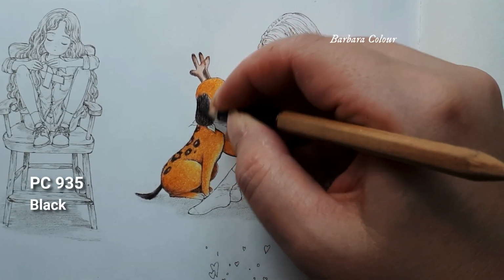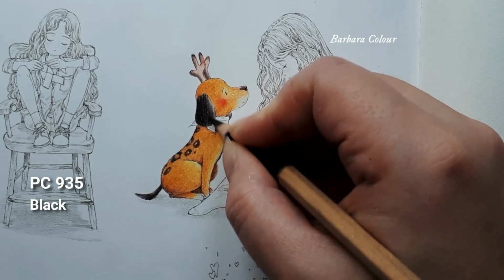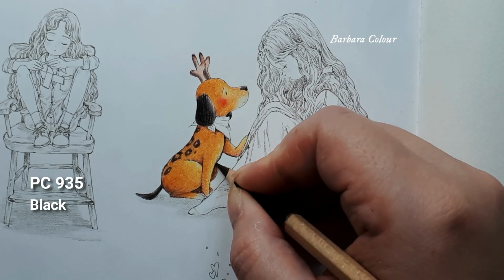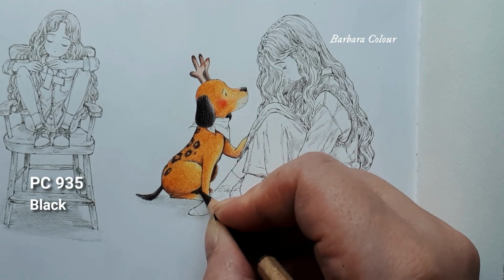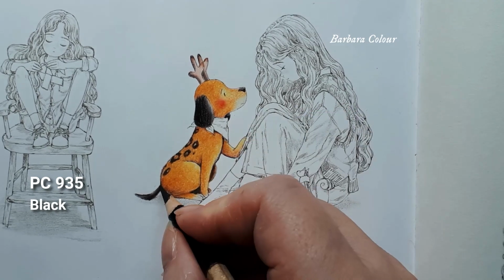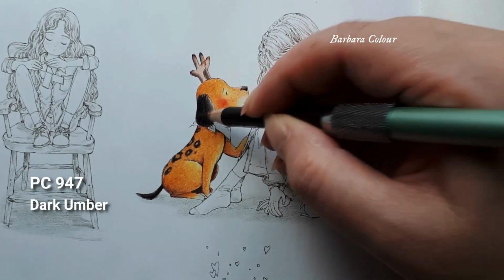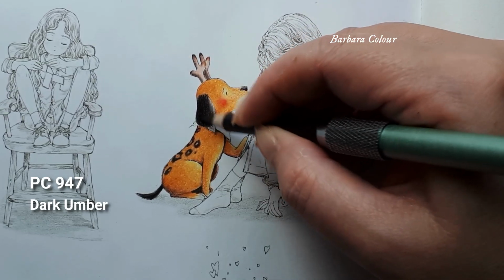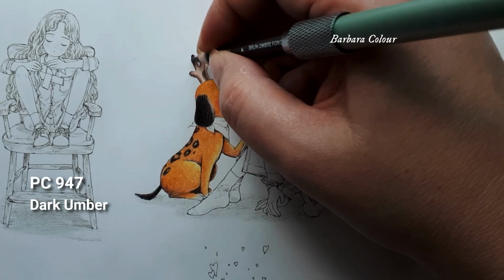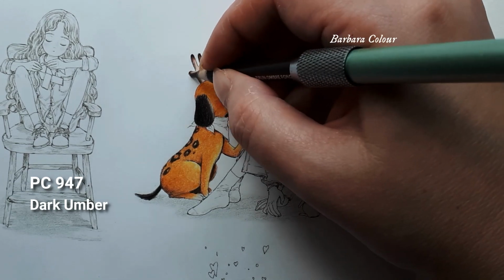You can increase the shadows if you want with a little bit of black. When I apply the black, I always blend it afterwards with a lighter color so the black isn't too harsh. Here I'm using the dark umber.